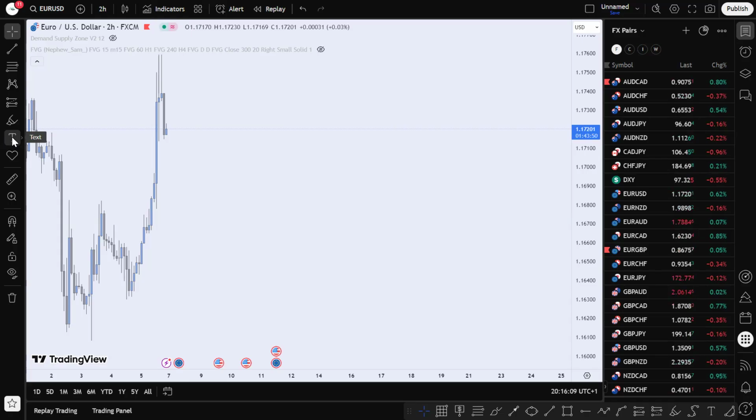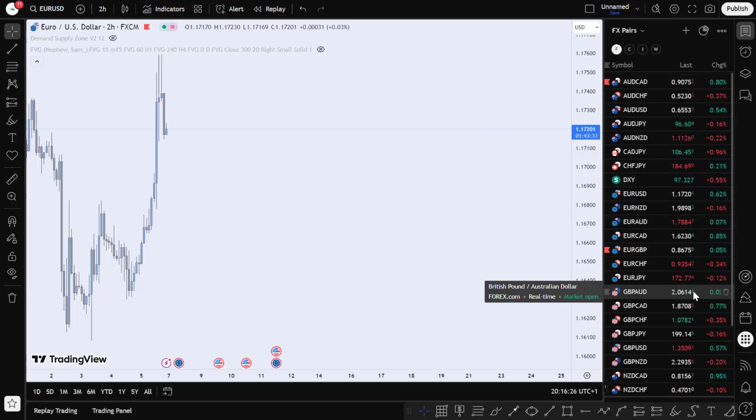The way kobo is to naira, that's how the pipette is to pips. Which means this thing that you see as a superscript is not up to one pip. It's not a full figure. So when you see 0.6142, this 2 is like telling you that we are a fraction of a pip away from making it into 0.6143.